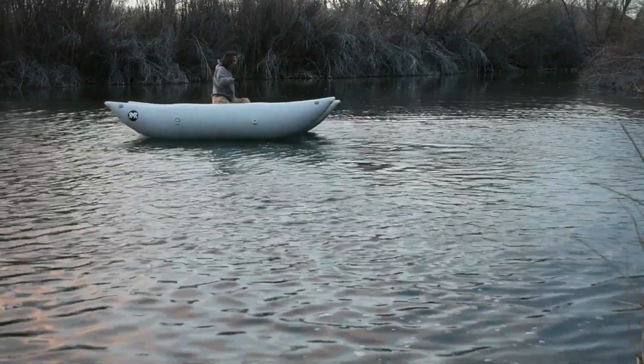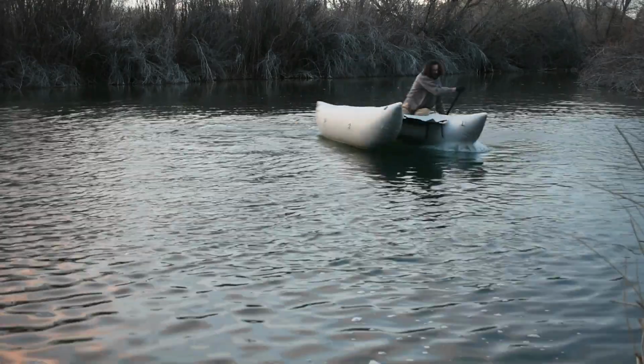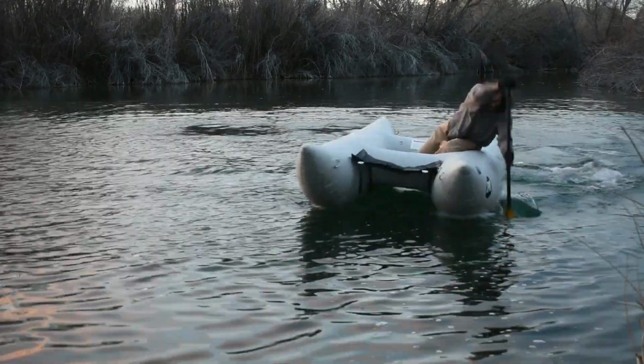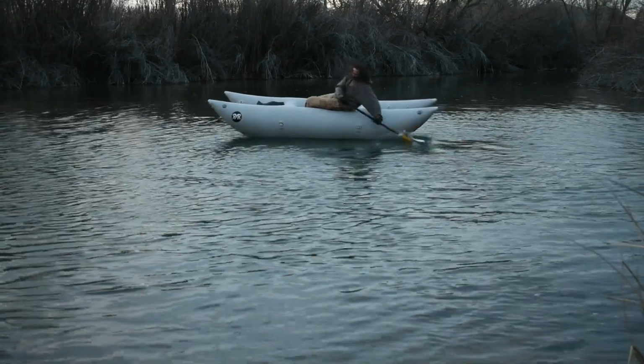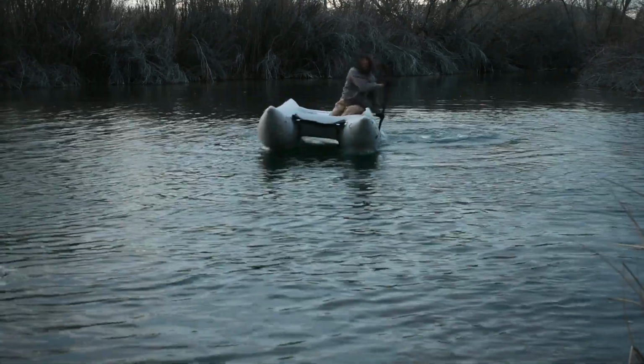Alright, hell yeah. Now that wasn't all this video is about. Mainly it's showing you that this RMR Fat Cat is faster. Any shredder or paddle cat's going to be faster, but what I noticed right off the bat is, man, it's just a little slower to turn. So that's what we were really practicing today. Like, can we get a big rotation? You know what I mean? So on that sweep, you know what I mean?